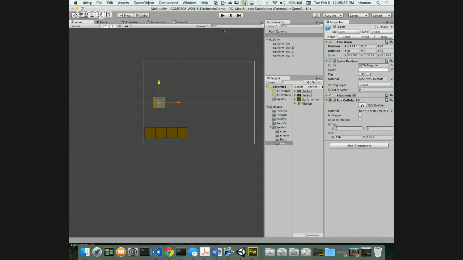Any questions before we end for the day? I know we're going slow, but in order for us to build this crazy platform game, you have to understand each piece of it. Otherwise there are going to be gaps in your understanding, and when you try to make it on your own, you're going to go, "How do I do this thing?" See you tomorrow.